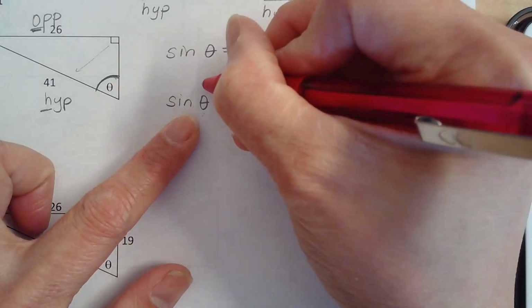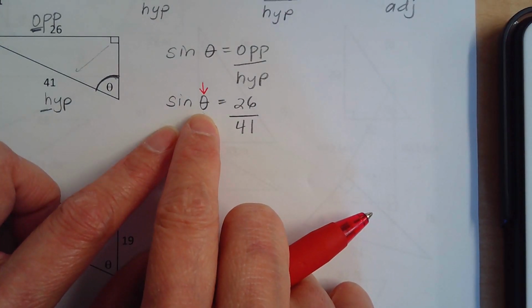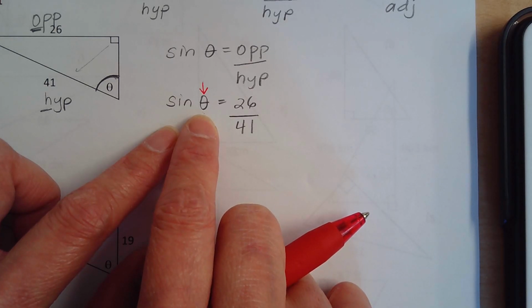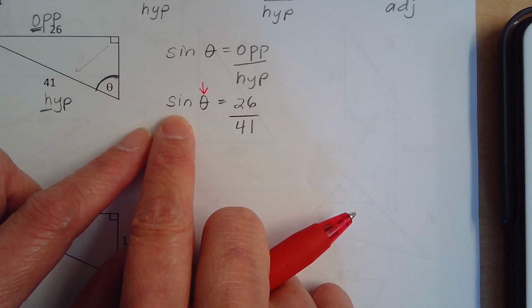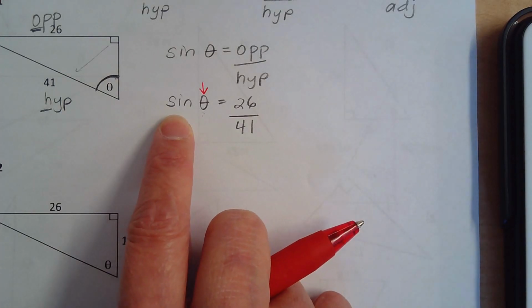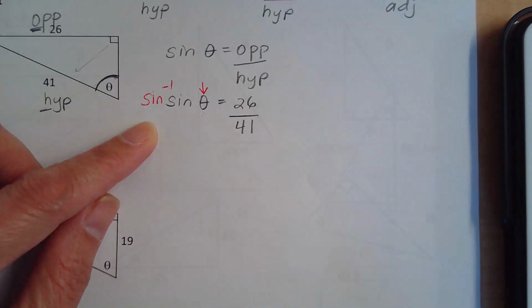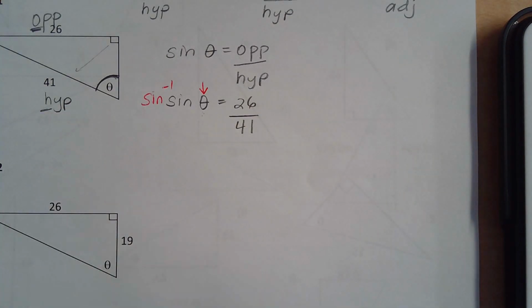What we're trying to do is we're solving for theta, meaning we need to have it alone. So let's focus on this one for now. And then I don't want you to miss something important. We want to have the theta alone. How do we get the theta alone? Well, somehow we have to get rid of sine. Now, what's the opposite of sine? Well, that's the sine inverse. The sine and the sine inverse are opposite operations of each other. They're inverse operations of each other.